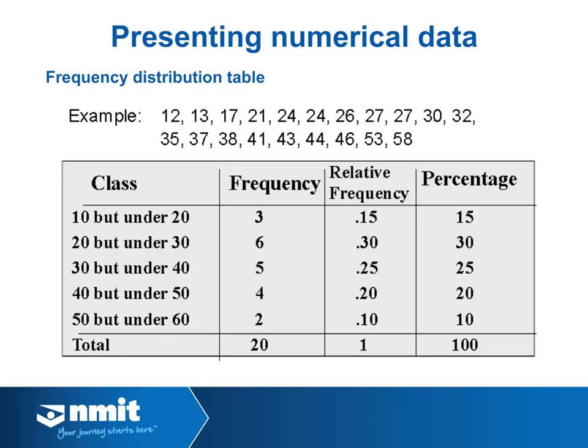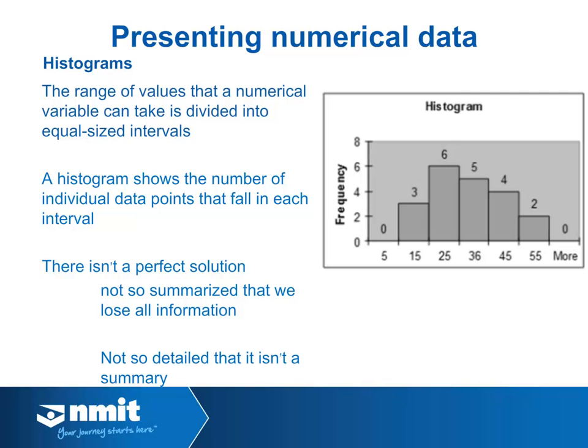Instead of presenting it in a table like this, histograms present it graphically. In Excel terms, these classes or ranges, as in 10 to 20, 20 to 30, are referred to as bins, but the concept is exactly the same. A bin, B-I-N. So here's our histogram again. As I said, in the x-axis we have ranges rather than absolute numbers, and in the y-axis we have the frequency or count of data points that fall within those ranges.